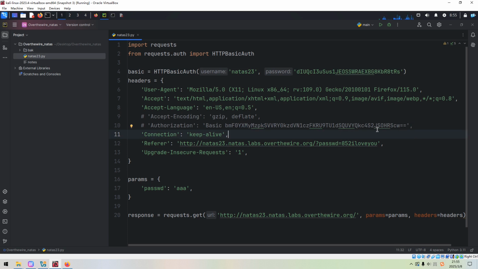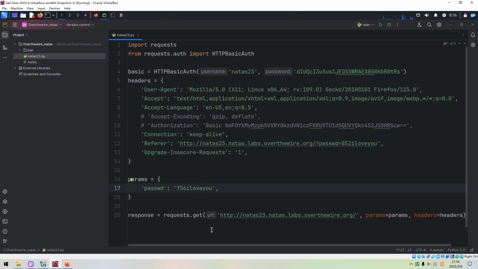It's not necessary anymore because we want to specify this option in the get method of the requests module. And for the password field, we need to construct the payload which matches the pattern, and we need to start with some numeric value like 7. This doesn't matter, and also this password must contain the string I love you.